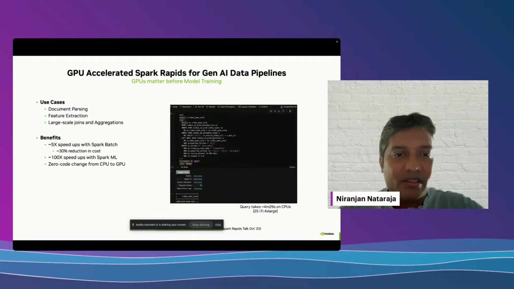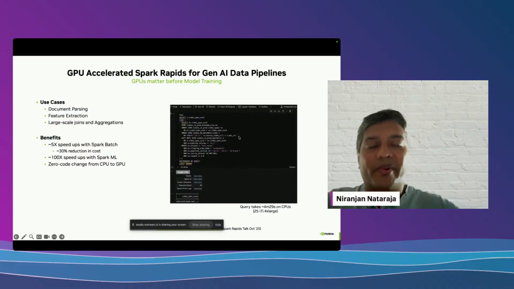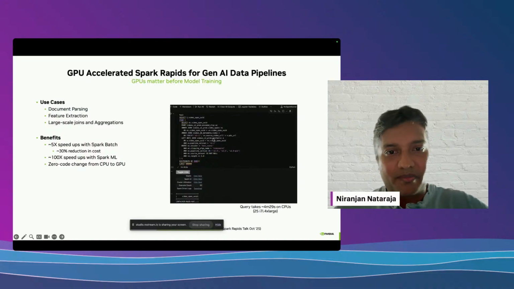So here is a real example where our users have some large-scale joins and aggregations. I think this is mostly a large-scale join. And here, we want to run this query, identify some pointers to the files that specifically deal with certain aspects of the fine-tuning.